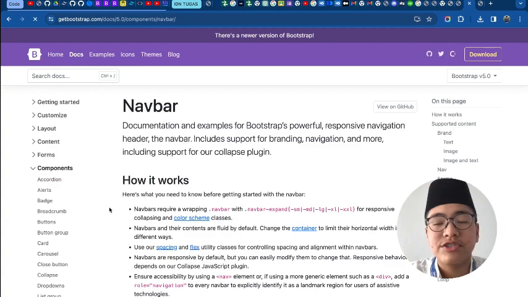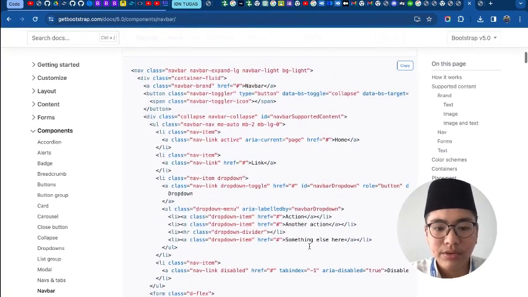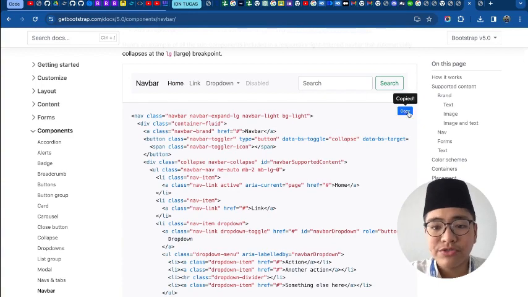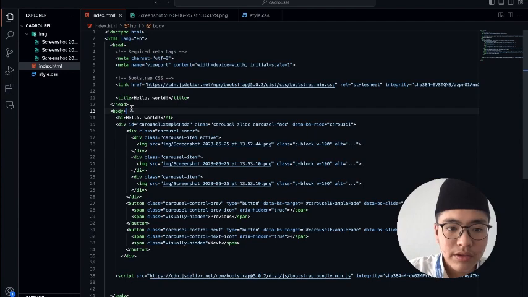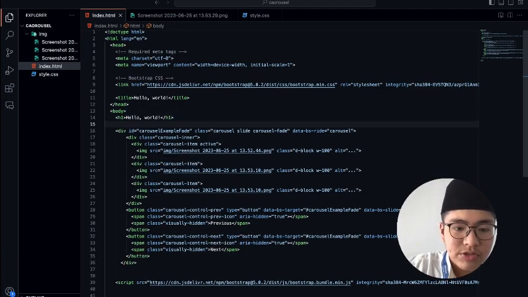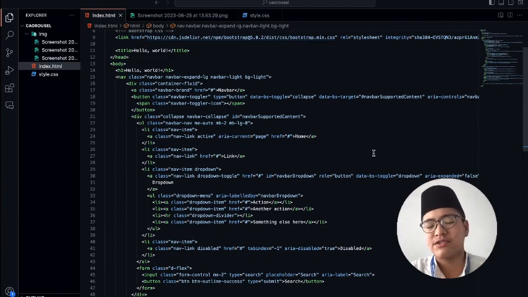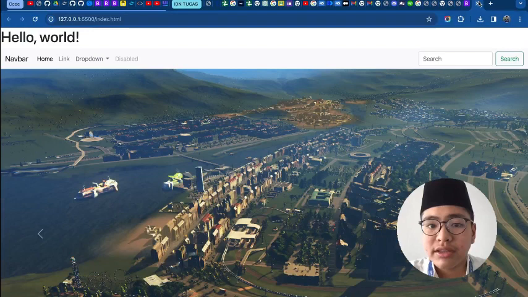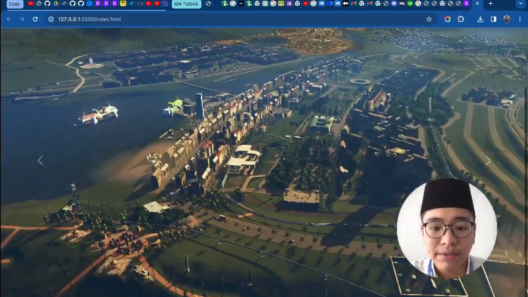Okay guys, it's just an extra for my tutorial today. We're going to make a navbar here besides the hello world. So let's do this. It's as easy as that. If you are using pure CSS or HTML, you will not have this because it's hard to make that. Look at this. This is a navbar, right?